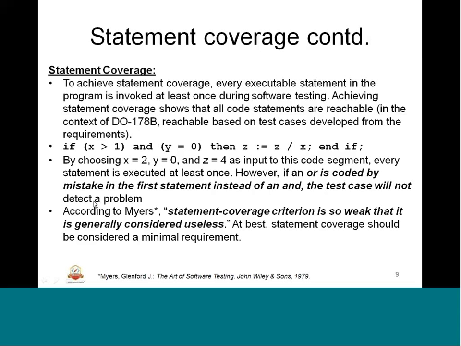As per one embedded software expert, Myers, statement coverage criteria is so weak that it is generally considered useless. At best, statement coverage should be considered a minimal requirement. That means we do some statement coverage to have confidence that the maximum number of statements have been reached or invoked. In that way we can use this technique, and for the rest we use other techniques.